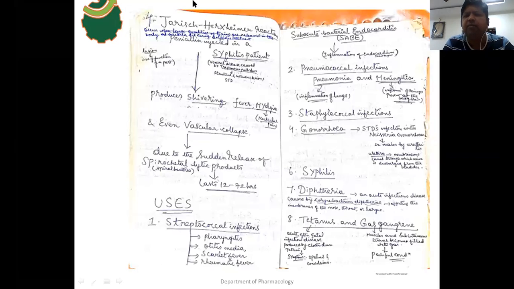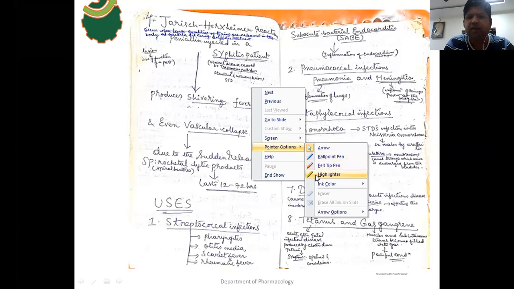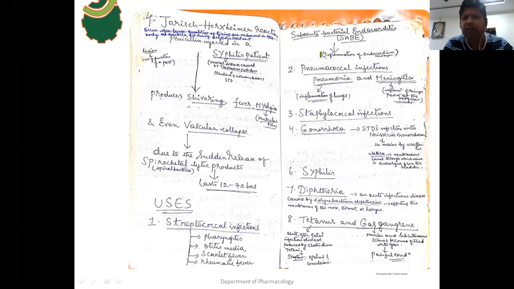Subacute bacterial endocarditis is nothing but inflammation of the endocardium layer of the heart. The endocardium is the innermost layer, which lines the walls of the heart, lines the valves, tricuspid and bicuspid, and also acts as the innermost layer of the blood vessel. So severe inflammation of this endocardium layer of the heart and blood vessel is what we call subacute bacterial endocarditis.